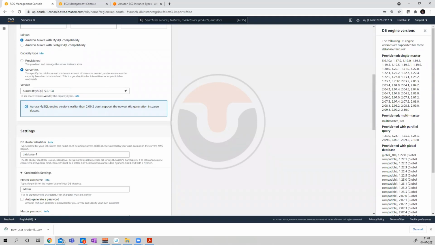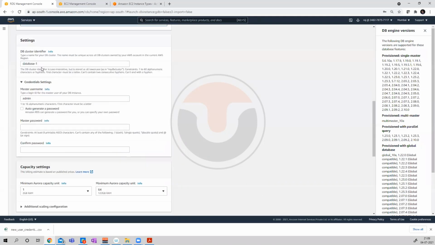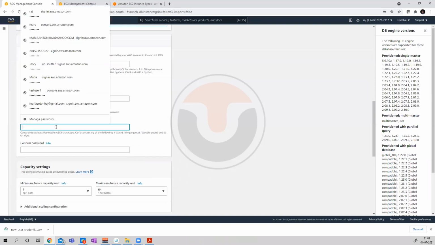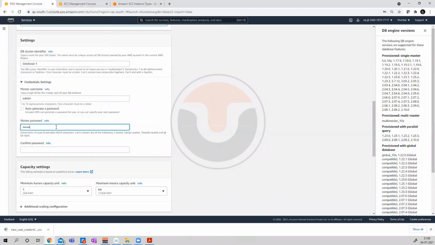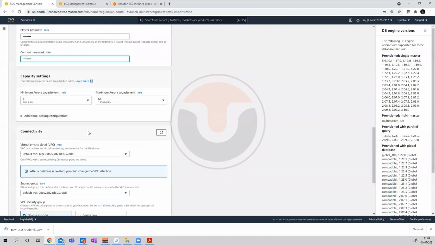Version 5.6.10 is the version I'm going to use. And you usually give a database admin and password, very similar to RDS. Again, here, give your password. And use a capacity setting.